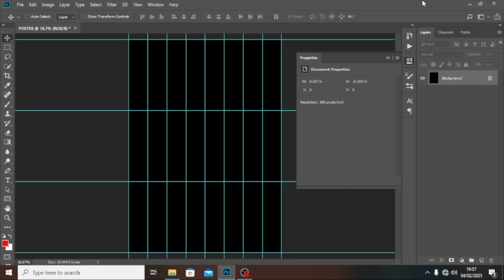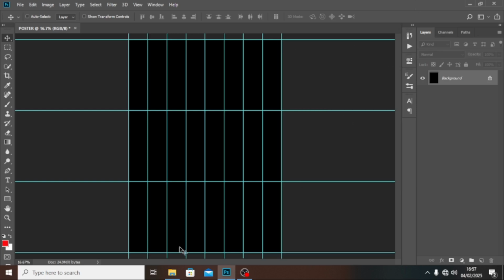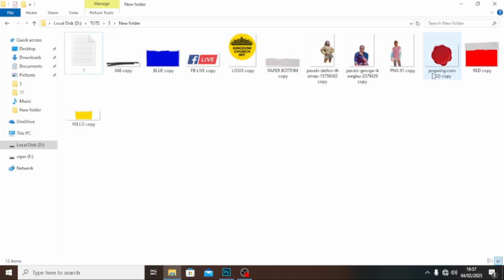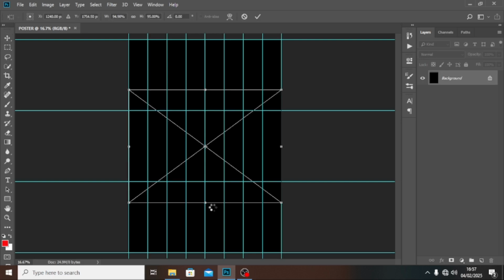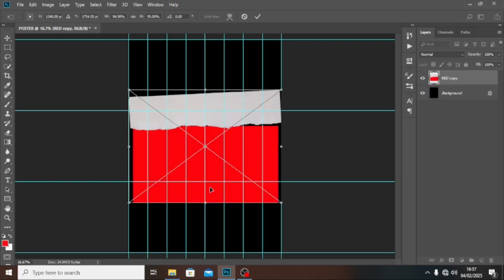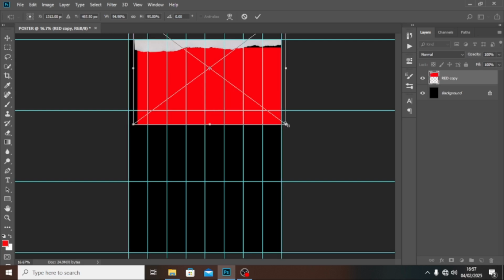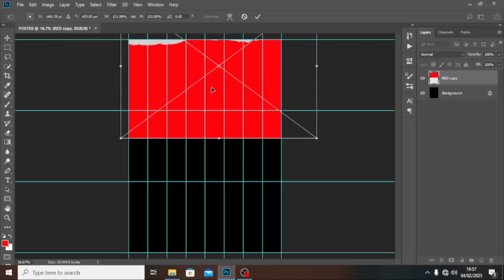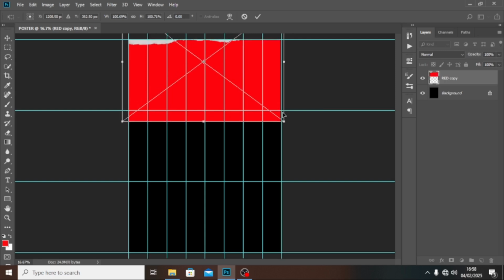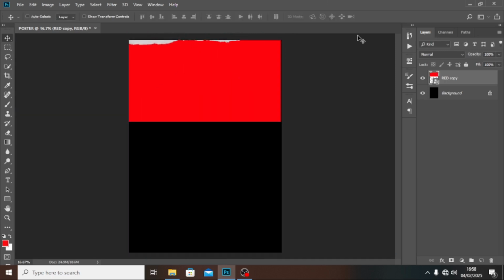We want to also begin with our background. Now the background is really going to be interesting. This is how we are going to create it. So the first thing is, we're going to bring our red there, and then I'm going to drag it up like that. I think I love this. I'm going to keep it this way for now.